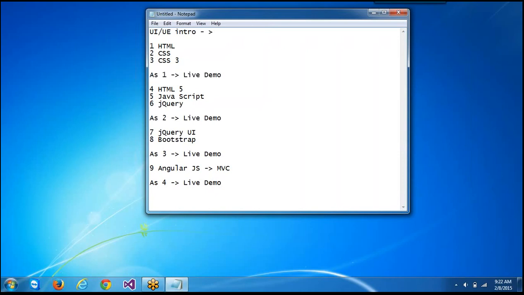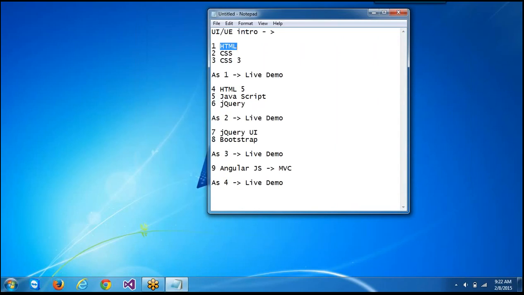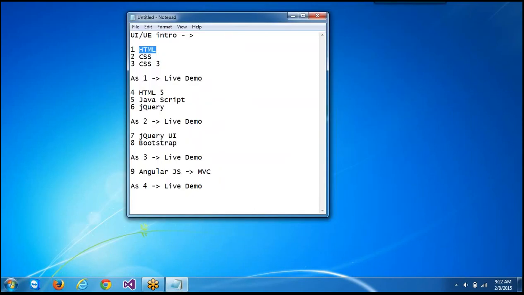So these are the technologies we'll be sharing. If you want to listen to a demo, yes, we can. Maybe I can give you a glimpse of HTML if you are interested. What is HTML? I can give you a basic demo on HTML if you would like to listen, as we still have some time. Well, maybe we can go ahead with the introduction of HTML. That would give us an idea.